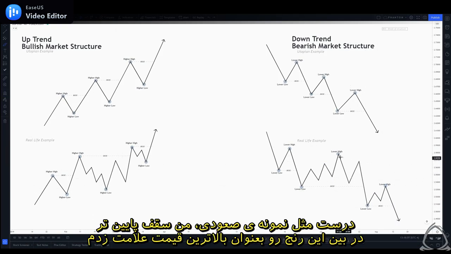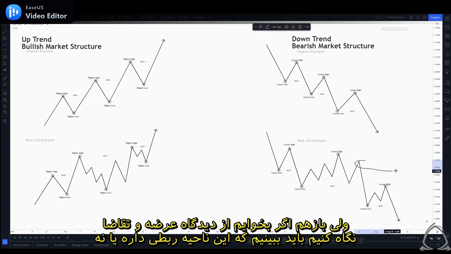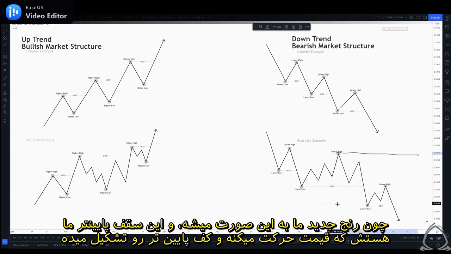Again, similar to the bullish example, I have marked out the lower high as the highest point within this range. But again, what we might interest ourselves in when we're looking at supply and demand zones is this area, to see if this has any relevance, because our new operating range would be this as we create this lower high before we create a move to the downside, creating the lower low.